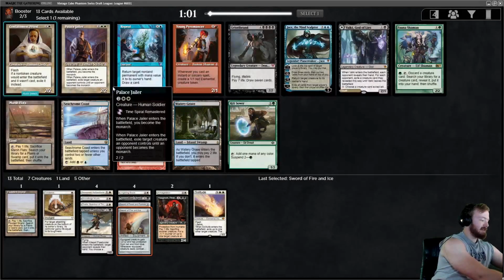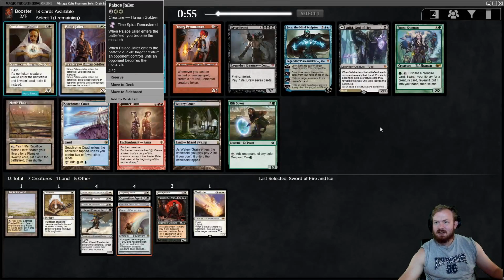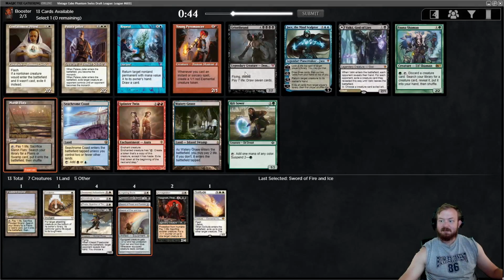So Marsh Flats in this pack is pretty great. Palace Jailer: when it enters the battlefield, you become the monarch. Exile target creature an opponent controls until an opponent becomes the monarch. That also seems good. Containment Priest tends to come around a lot. I'm going to take the fixing, because the more fixing we have and the freer it is, the better our deck is, and by a long shot.